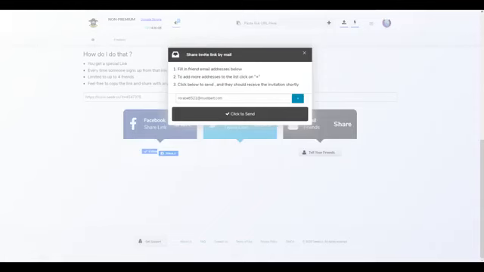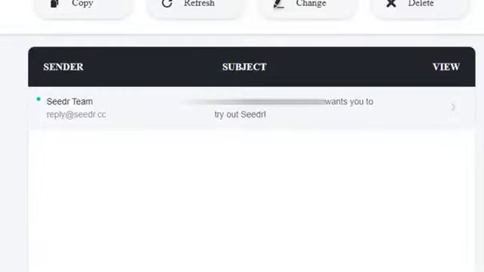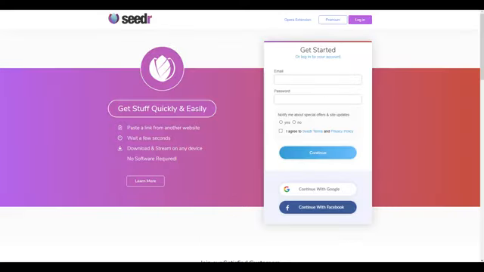After doing that, you should go back to the temp mail and now you have received an email saying that you have received an invite. Click on Verify and verify the email. I can't be happy that I have a lot of work now that I have a place. Guys, there is more work to do.